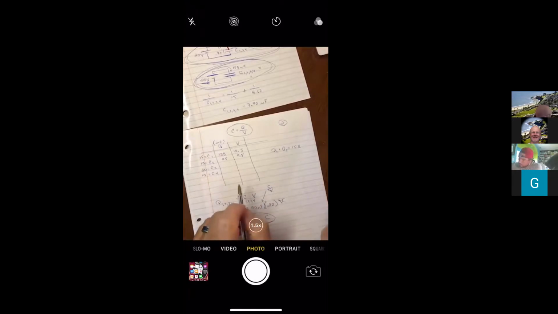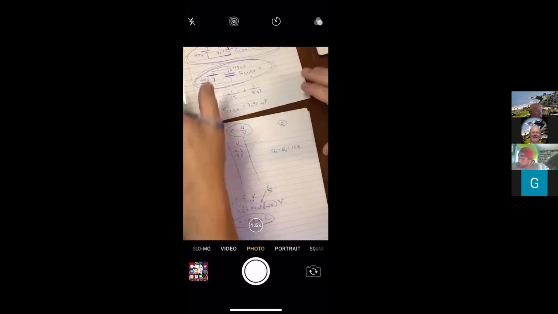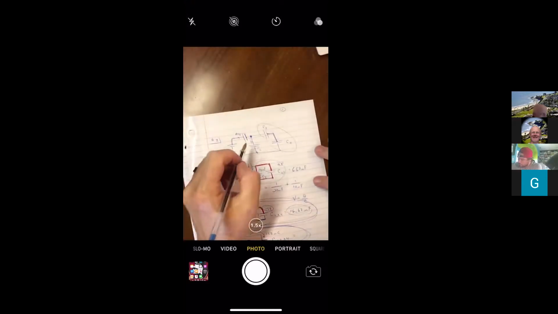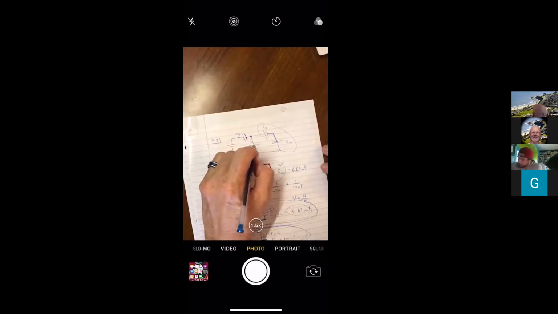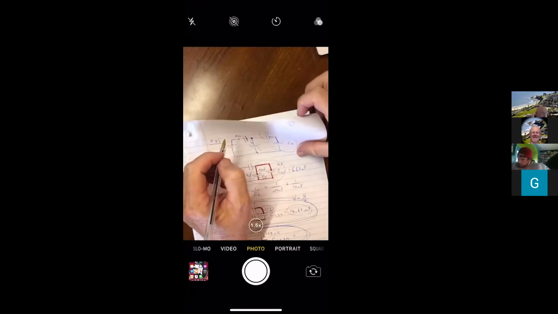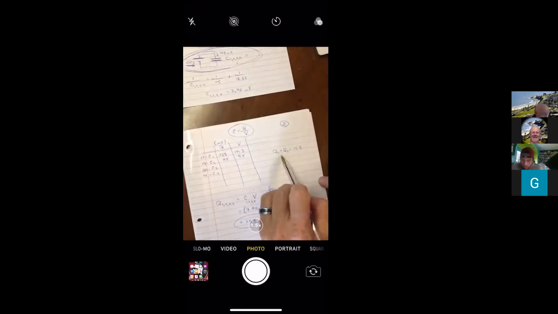In fact, let's keep going, because remember back in this picture, we had said that the 158 comes off of capacitor number 1, and some of it goes to 2 and some of it goes to 3. And so what we said is the sum of them, that's what this little equation here was for.